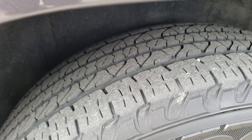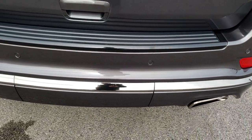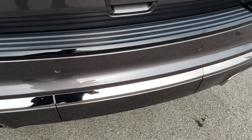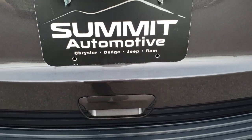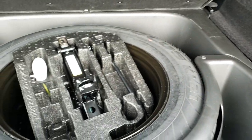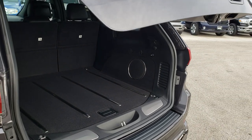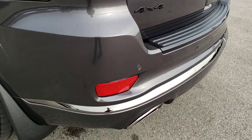Back tires have just as much tread as the front tires. As we hop around to the back of the vehicle — no dents, dings, or cracks on that rear bumper. It does come with the dual rear exhaust. You get more of that goldish bronze chrome finish back here. It does have a receiver hitch and wiring, and the power liftgate. Back storage area is very clean — factory subwoofer, no rips or tears, and it does have the spare tire and jack tools. Press the button, it'll beep three times and come on down. You get the blacked-out 4x4 and blacked-out Jeep lettering, part of that High Altitude package. Does have the mud flaps on it.